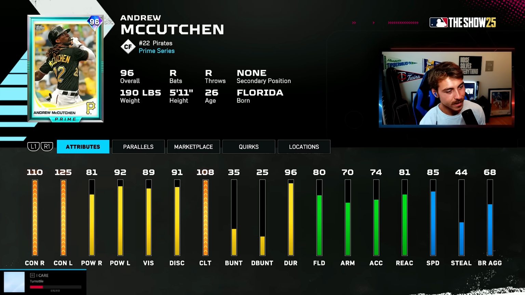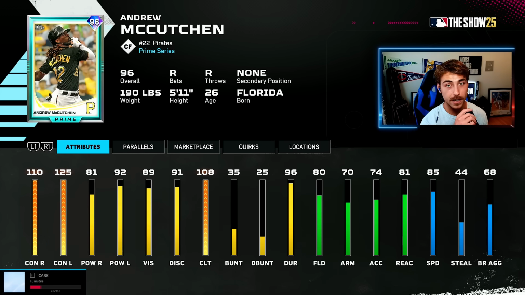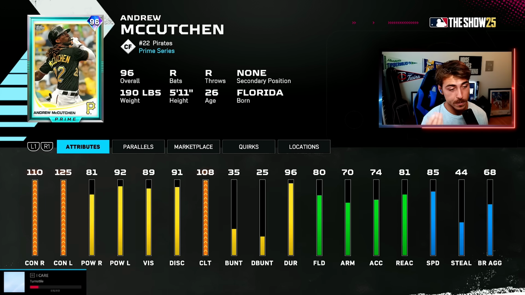Andrew McCutchen, Prime Series. So this does go in the Lance Berkman collection. Also, update those deluxe packs. If you've been sitting on them, Prime packs are now put in there. So that collection should just in general be cheaper. I mean, Jason Varitek and Terry Pendleton should be less. It's easier to get Berkman if you've been waiting on him.